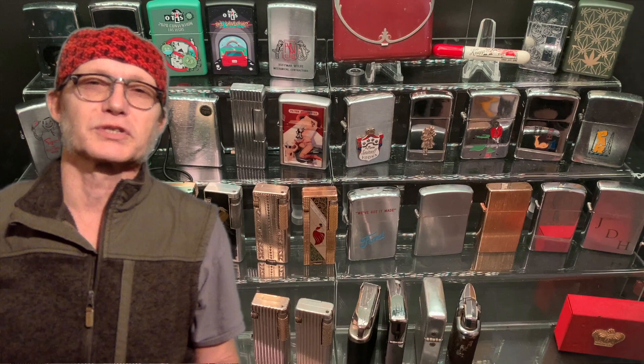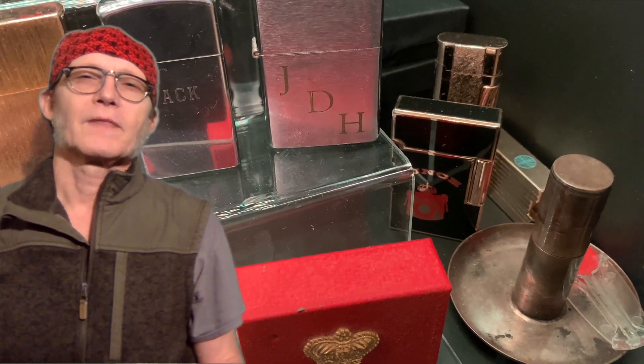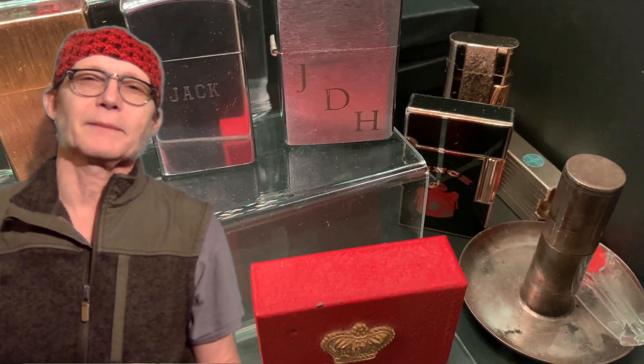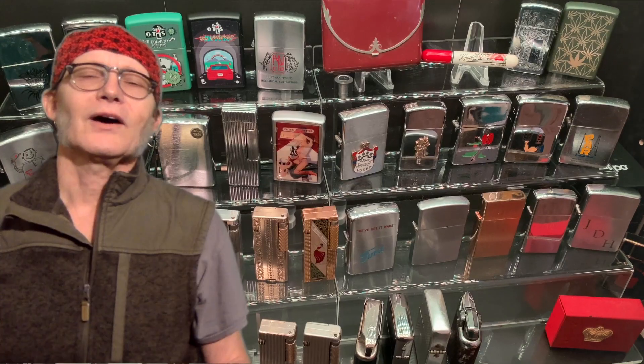There are some reasons that some of the other things are to the side — maybe because they didn't particularly fit. In the case of the Cygnus table lighter, it would have obscured everything around it; it's so tall. And also the ashtray lighter, a trench type with the base of an ashtray, is pretty unique. I've never seen another one even really similar. I've seen a lot of trench types made out of shells with ashtrays integrated, but never one like this.